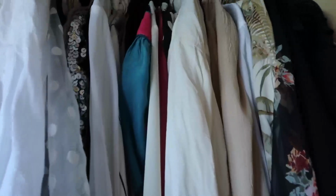So this is my closet, and I'm adding the racks, and here are all my throwovers. I do love them. I have a couple of them. This is my big problem. You see, I have all those clothes and I still have nothing to wear. And I believe I'm not the only one feeling that way, but I really want to make a change. So, do you also have problems? More videos about that are coming up.